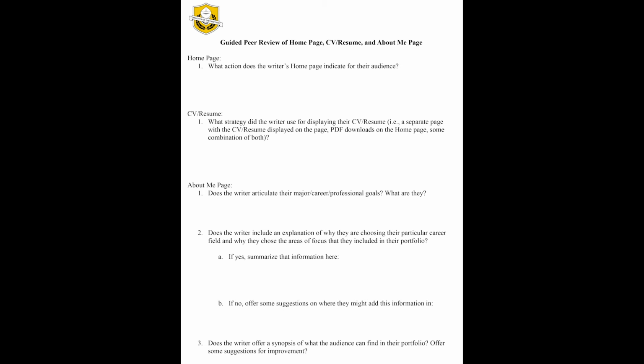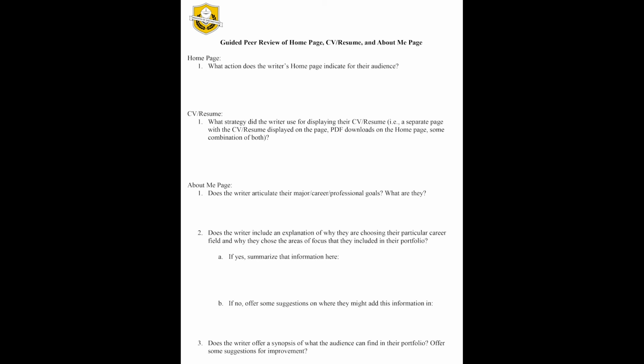Although this was done as a guided peer review in the original iteration of the ePortfolio workshop, the face-to-face version, you can do this on your own. It functions in the same way, so you can answer these questions in relation to your own ePortfolio, and it will help you make sure that you're directing it in the right way and that you're including the information that is most beneficial to you.